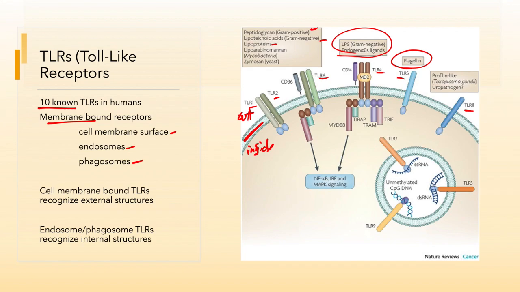Now, let's say a gram-negative cell is present, and this phagocytic cell is going to phagocytize it. It will come into contact with that gram-negative cell, and the TLR4 will recognize the LPS found on the outside of the gram-negative bacterial cell. When that LPS binds to this receptor, these receptors are proteins, so when you bind something to a protein, it changes shape. That change in shape of that protein is going to initiate other proteins that are bound to it.